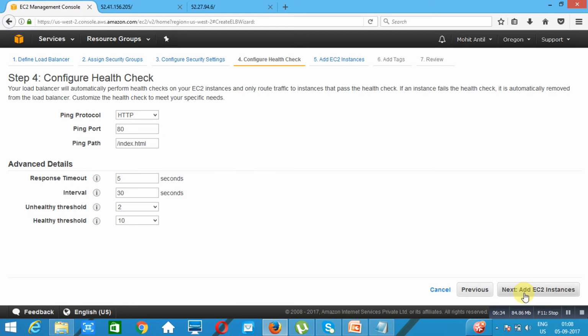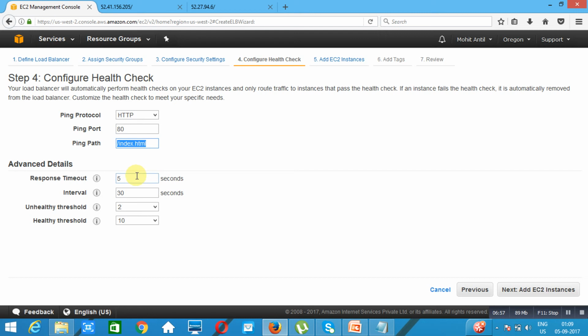As you can see here, it will ping the index page on those EC2 instances which are working as web servers. Once it pings index.html, the response time is 5 seconds. That means within 5 seconds it will confirm whether the instance is working perfectly or not.